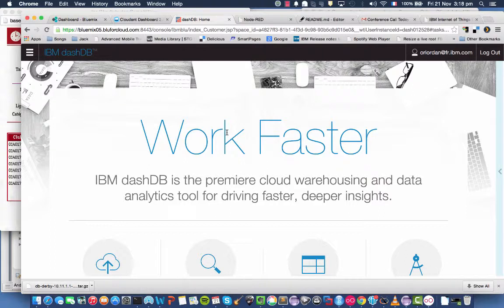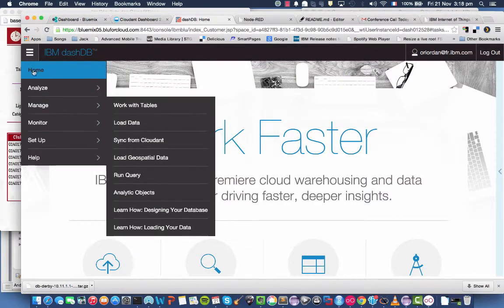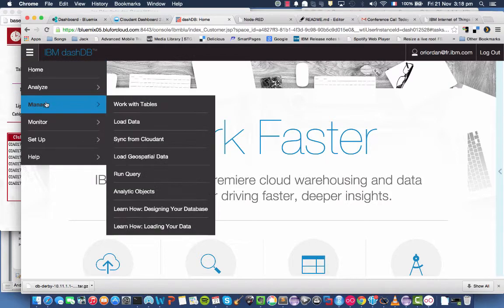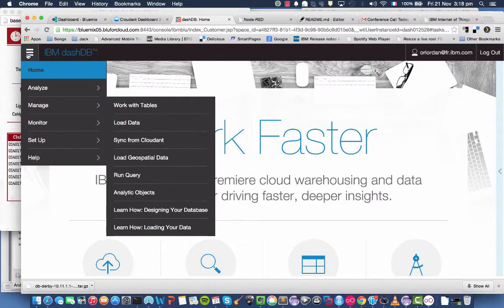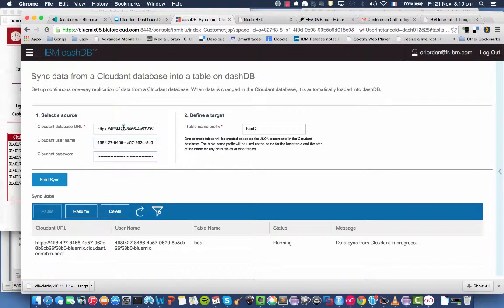DashDB was one of the big announcements at Insight 2014. So when you log in from Bluemix to DashDB, if you go on the side here on manage, there's this ability to sync from Cloudant.